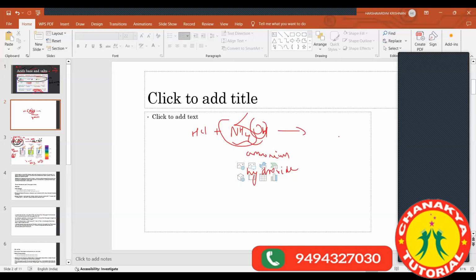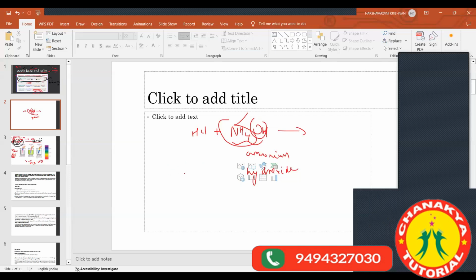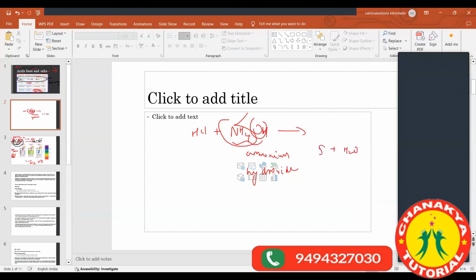Now, can anybody tell me what will be the result here? So it will be an acidic salt plus H2O. Yeah, some salt plus H2O for sure. So what is the salt? How will the salt be formed? Basically you can keep H plus and Cl minus here, and NH4 plus and OH minus here. If you don't know how to divide them, H2O will come for sure, right? So this H here and OH from here are gone. The remaining you can combine, that's all.